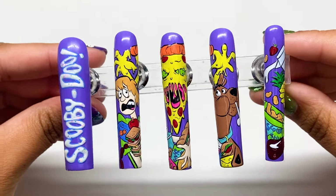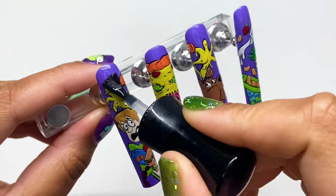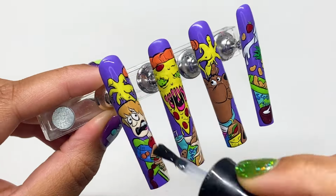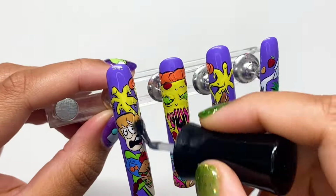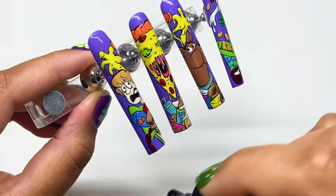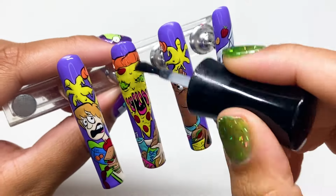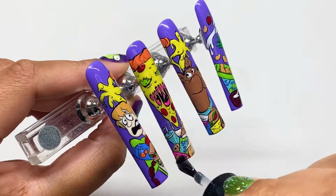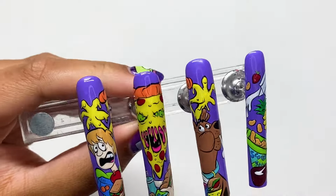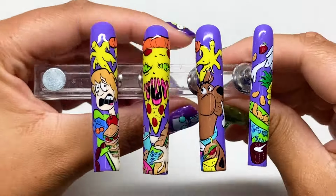I decided I wanted it to be more subtle, so I went with Clear Skies, and I wanted it to be subtle and not pop out as much, because everything in the rest of the nail is outlined with black. I think it was throwing me that I was outlining it with something that wasn't black, but I tried the black and there just wasn't enough color. So I was going back and forth, but I think the blue was perfect because it was subtle, but also wasn't outlined with black. So I think that's where the balance came.